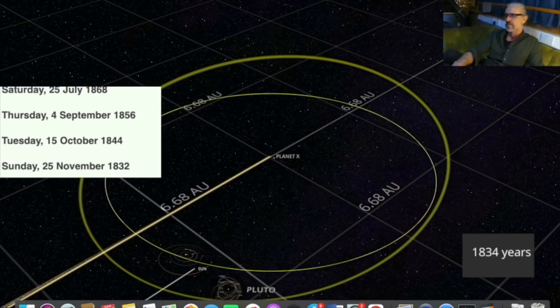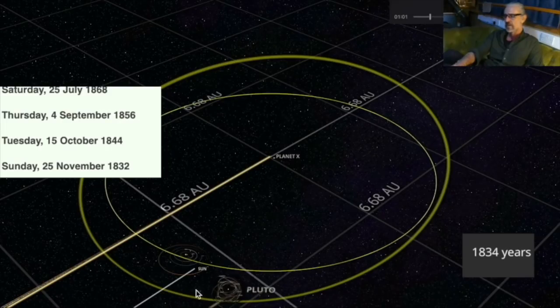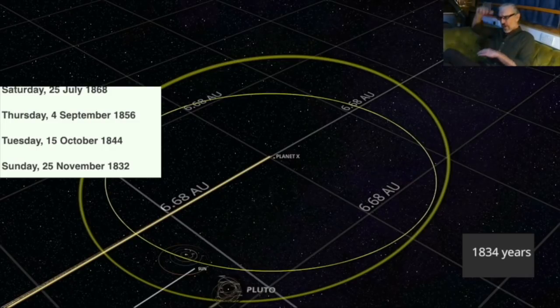1859. We come to the Carrington event, where we are finally getting so close to these systems. These points here are very close, but actually the whole system itself is getting so on top of us that we are starting to get direct flybys as we're coming in, and this is what causes the Carrington event, a massive event that affects not just California or LA or wherever the pylons came down, but the whole globe was massively affected by this event.